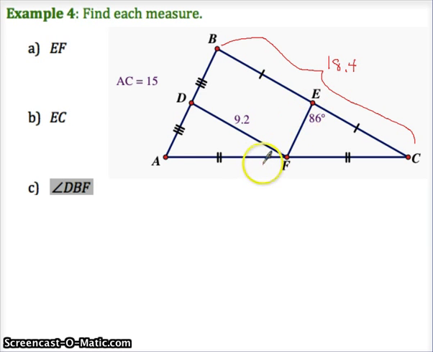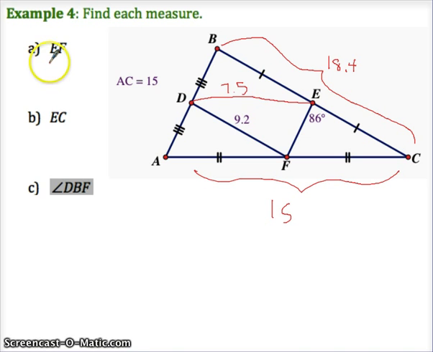Likewise, if AC, where's AC? Okay, so AC is 15. If this whole thing is 15, then if I drew in DE here, this would have to be 7.5. What are they asking for? E to F? How am I supposed to find E to F? I don't know if that's possible. Oh, C. All right, E to C.